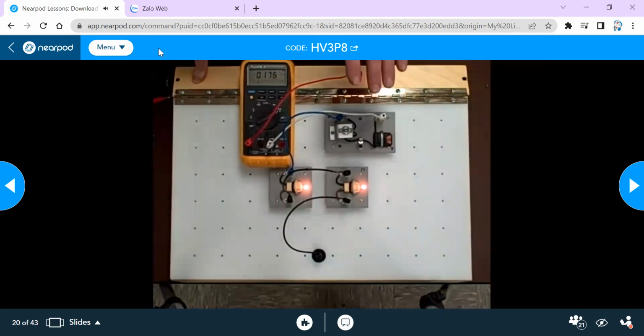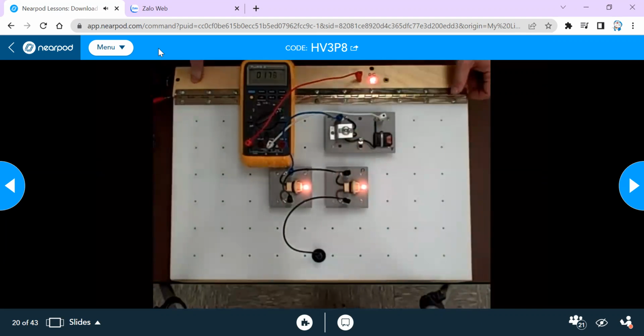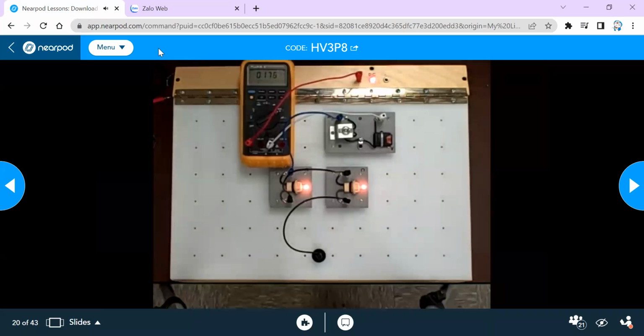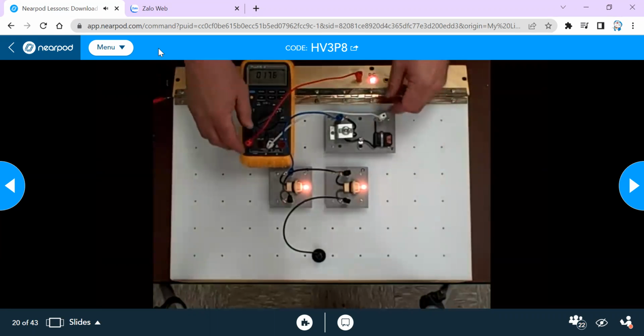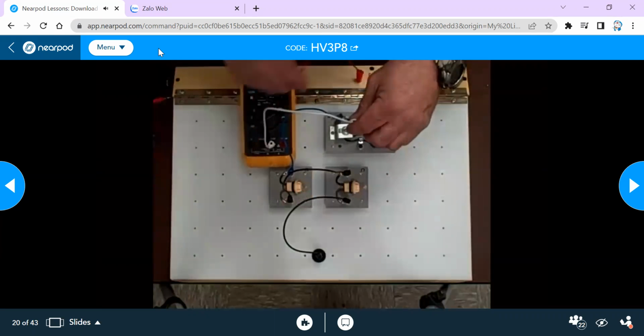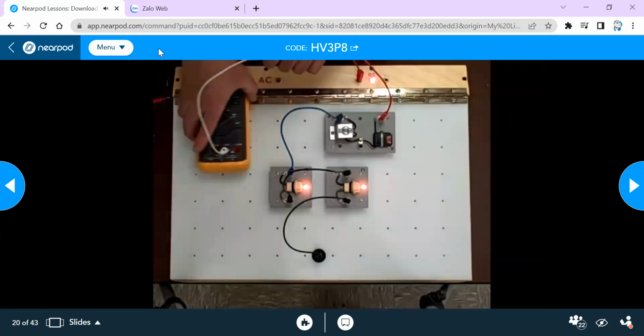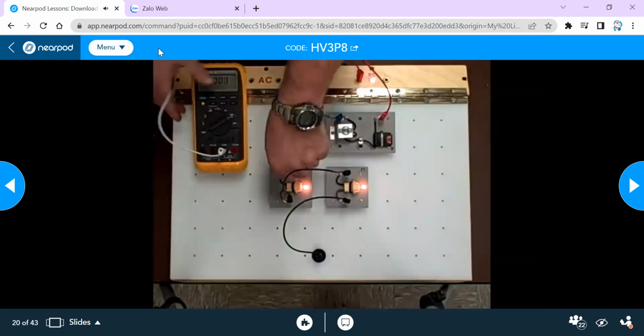Now this is pretty low current because we have 2 marker lights, and the 2 marker lights are also wired in series, which drops the current to half of what it would normally be. That's one reason the lights are so dim right now, is that they're running half voltage or half current also. So we notice 177 milliamps, basically 0.177 amps. We could come back and come over here.